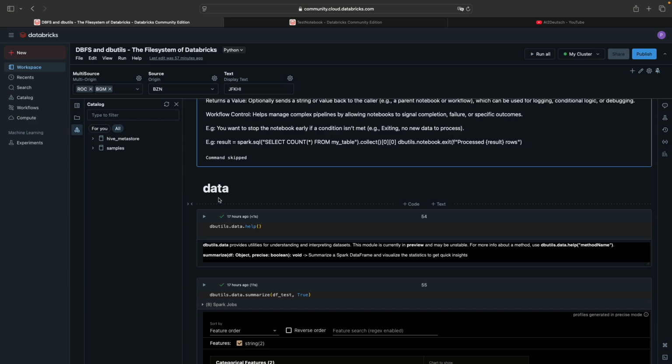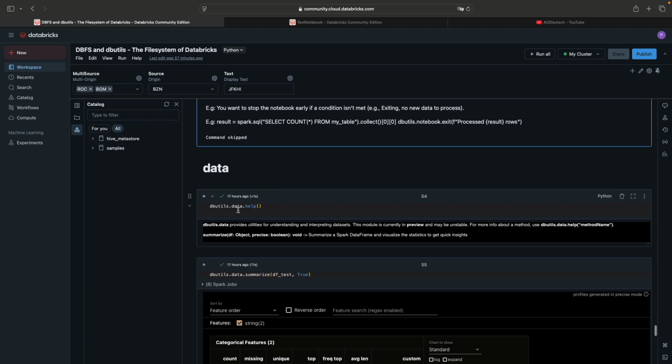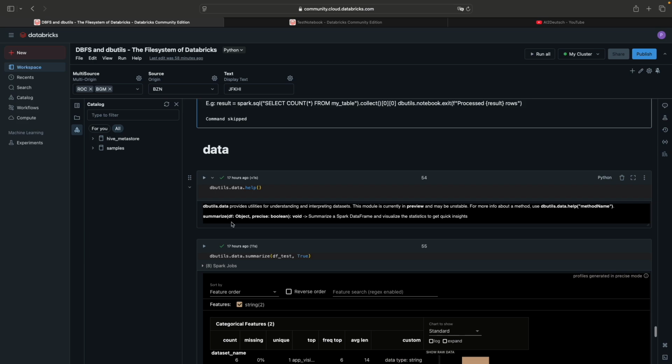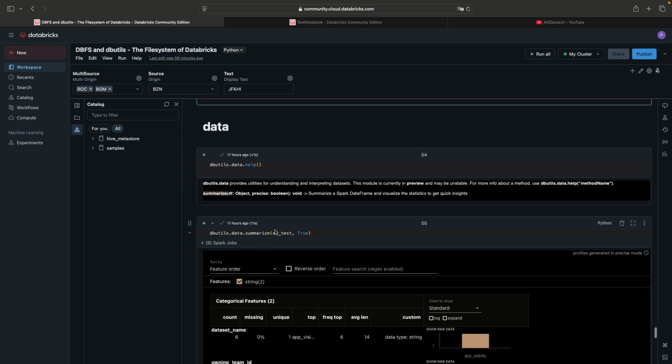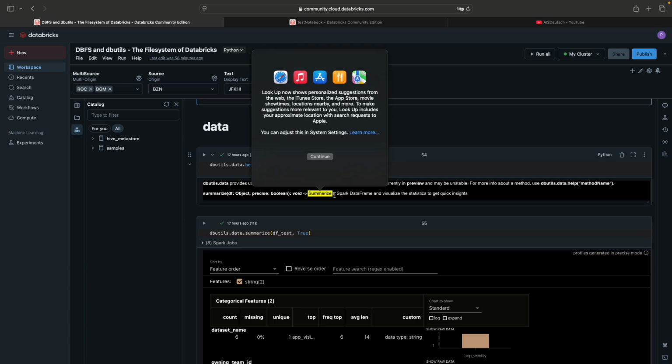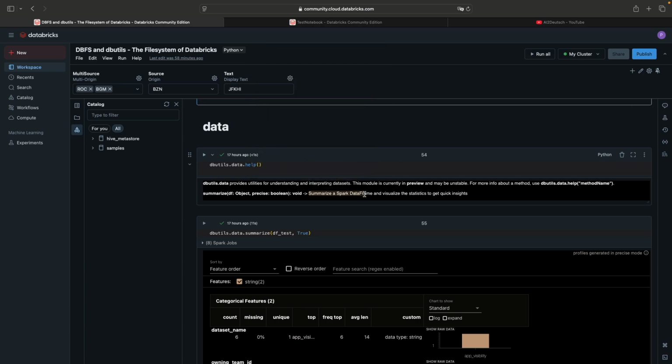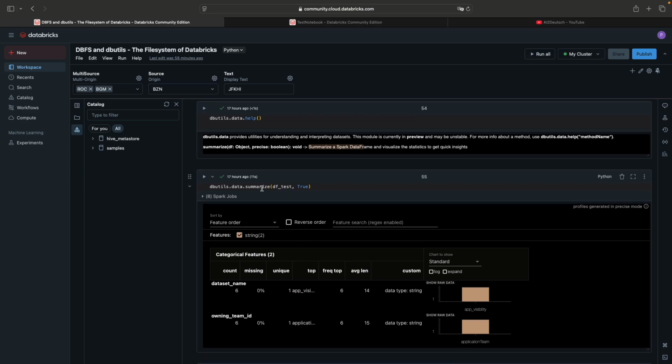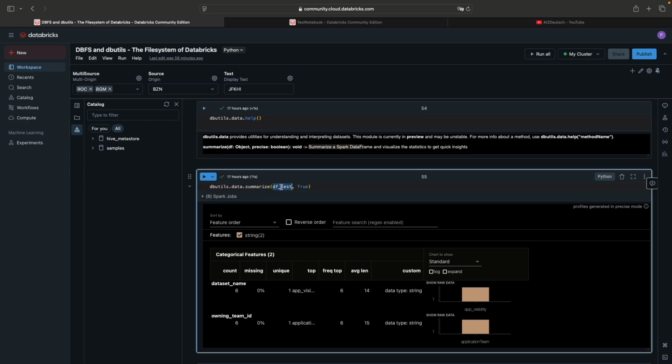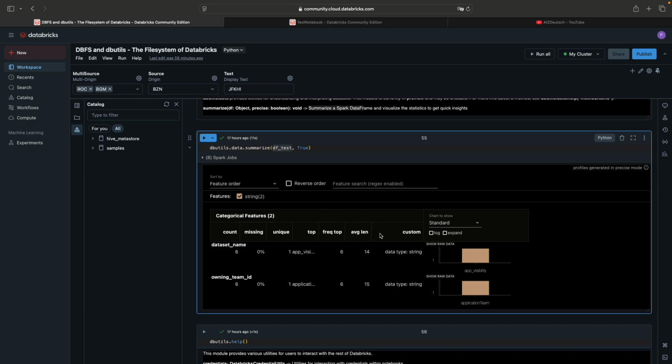And we have another utility called data. If we go to data.help, then we see this summarize function. Basically this summarize function summarizes a Spark data frame and visualizes the statistics to get quick insight. I am using this summarize, and we have this data frame and we are saying true. So we get this summary: we have these two columns, 6 rows, 0 missing, unique values.